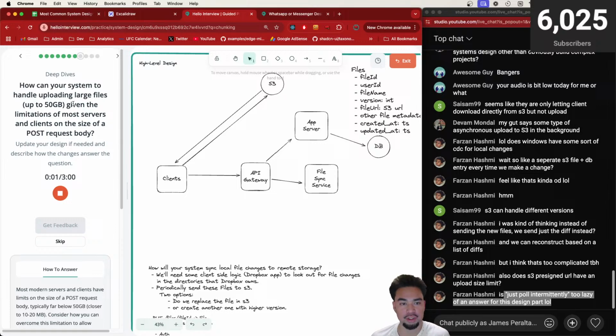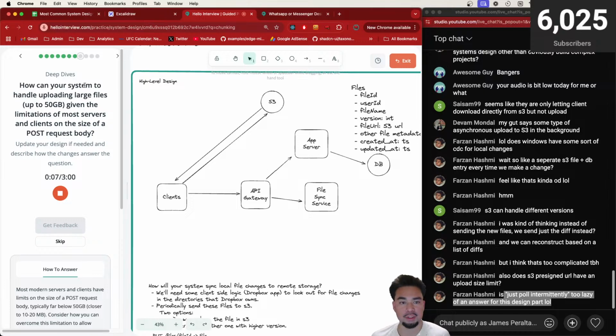In order to handle uploading large files, we're going to leverage S3. Clients aren't going to upload files directly to our app server. Instead, we're going to give them a pre-signed URL so they can upload and download directly to S3.